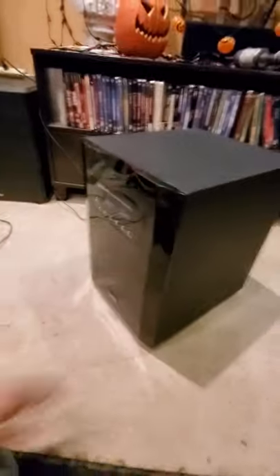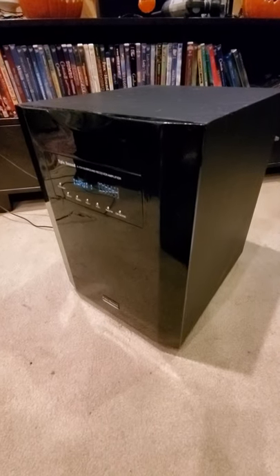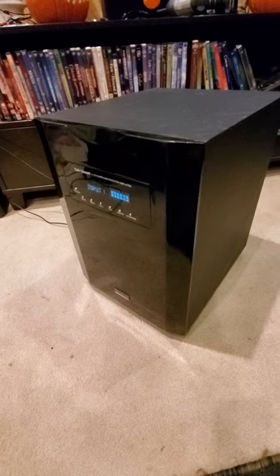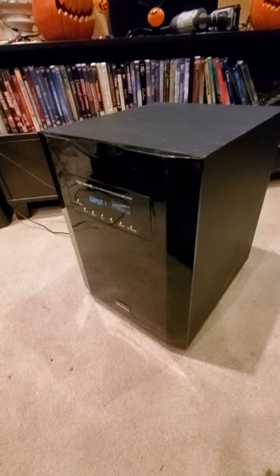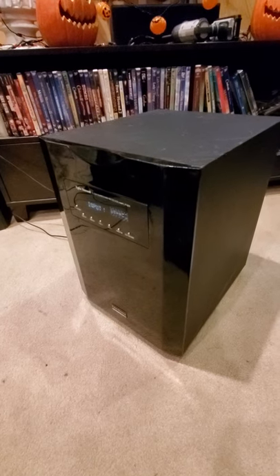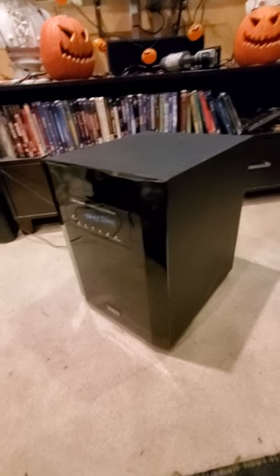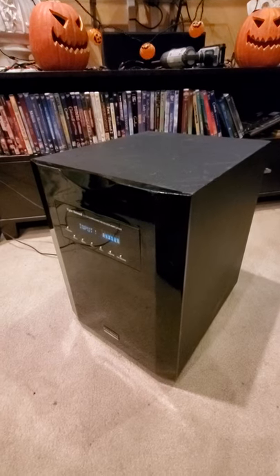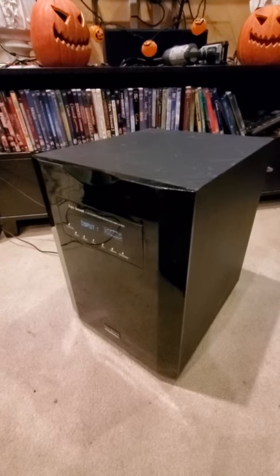This unit weighs about 20 pounds, so it's not really heavy, but it sounds great for being a cheapy. These likely come from those quick van sales where the guys jump out and say 'hey, you want to buy a two thousand dollar sound system for like two hundred dollars?' — this would probably be it. The Epic Sound makes it look fabulous, and it does sound good, but it's not the best on the planet. For being a cheap surround sound woofer and amplifier with everything in one, it does sound pretty good.